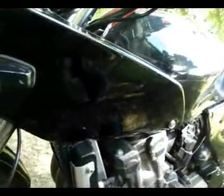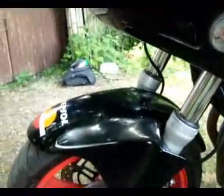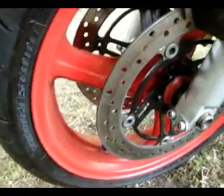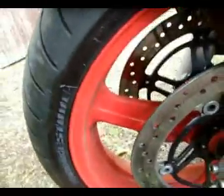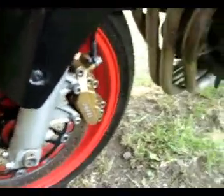He's got those. Coming down the left hand side of the fairing, you can see, well, you can't see because there's no damage to be seen, but that's all good. Front guard, which I didn't mention initially, again, that's all good. Nothing untoward there. And the other side of the discs, left hand disc, the other side of the front wheel and the caliper. I've mentioned the downpipes already.